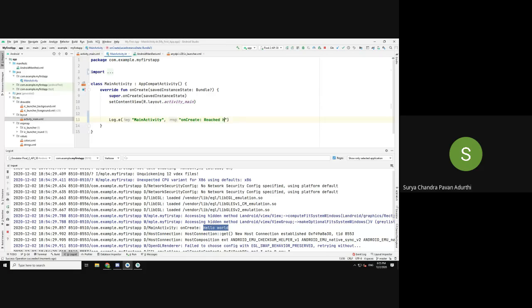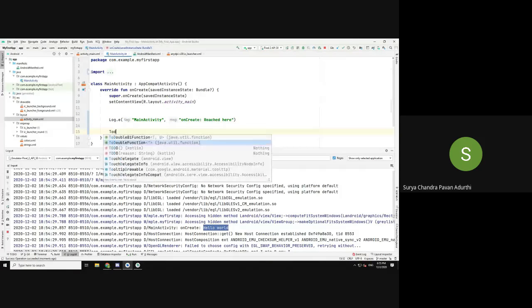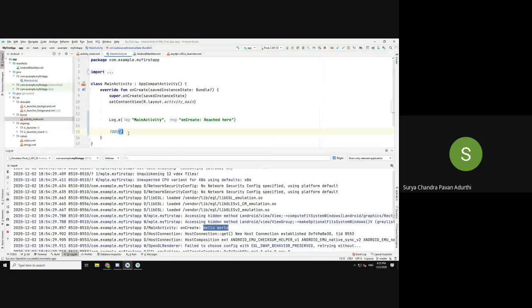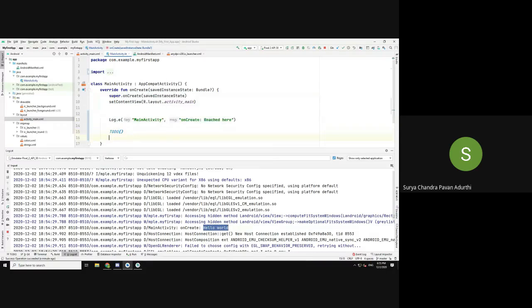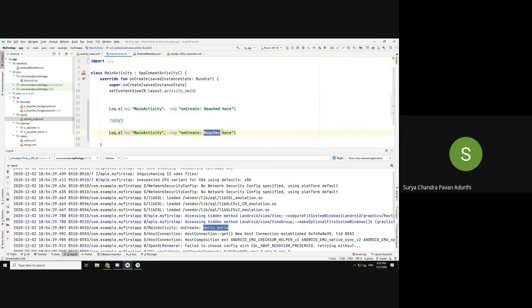reached here, and we write TODO. So this TODO triggers a crash, and let's say "reached here too". So Android Studio knows that this part of code will never happen.